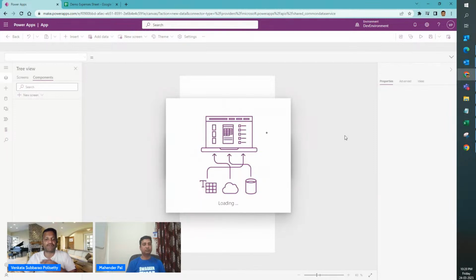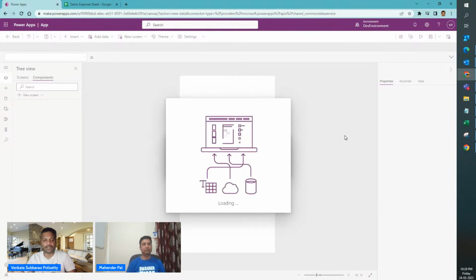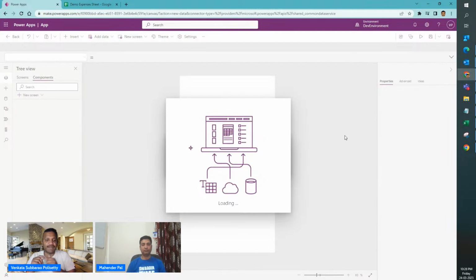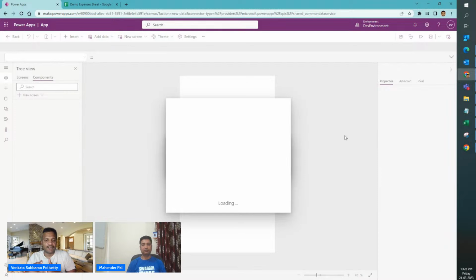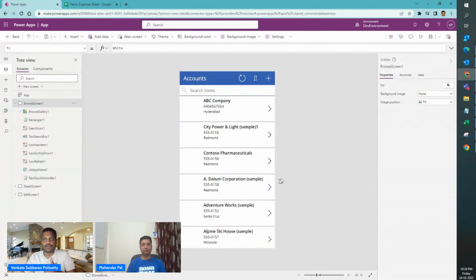That is to perform all the CRUD operations, kind of an app that is going to be shown to all the particular users. Till now I have not done anything. I have just selected Dataverse as a data source, and then established the connection. And now Power Apps at the back end, the studio was making me do this. So if you observe, my app was ready.